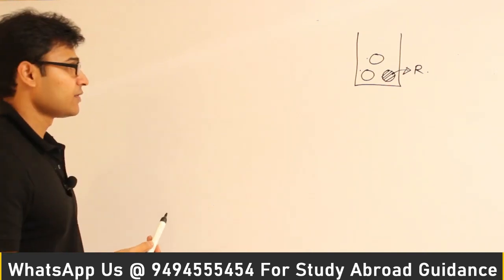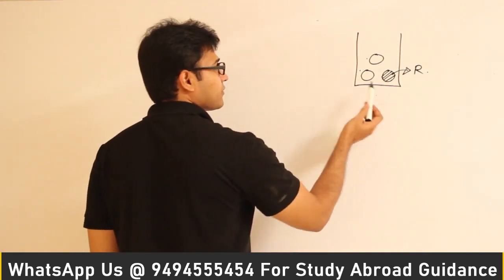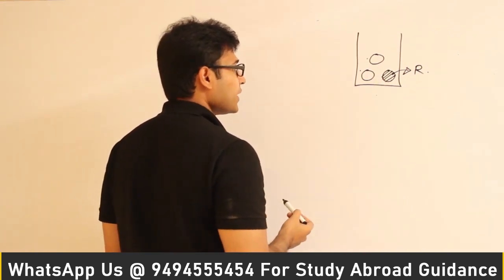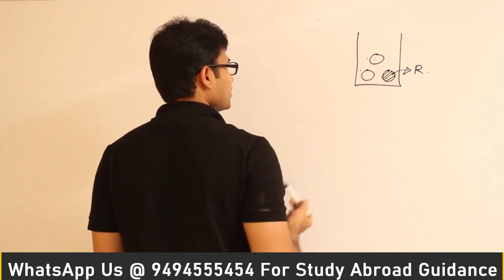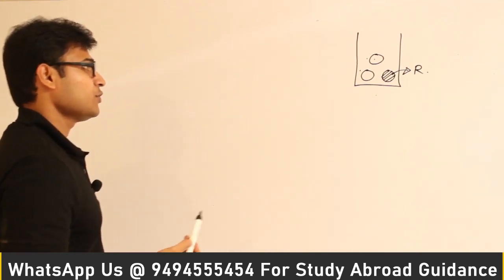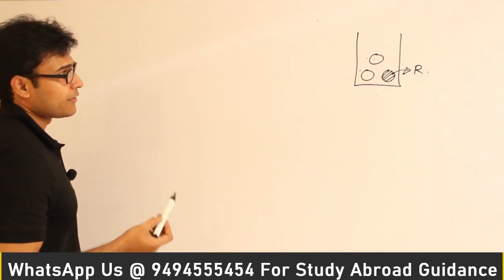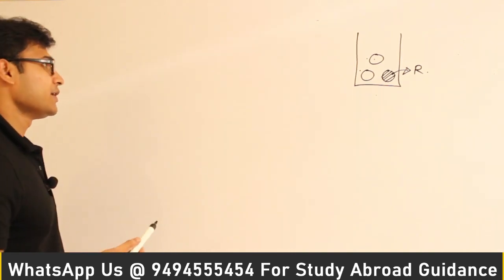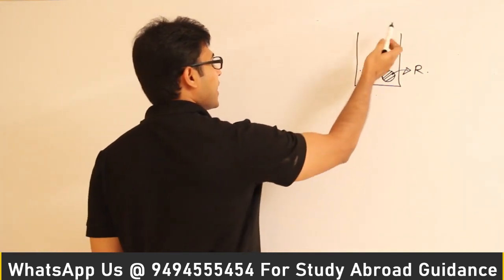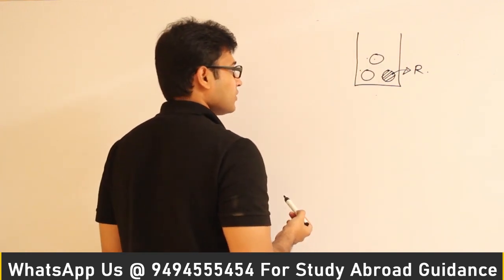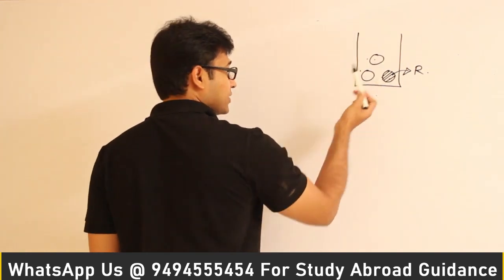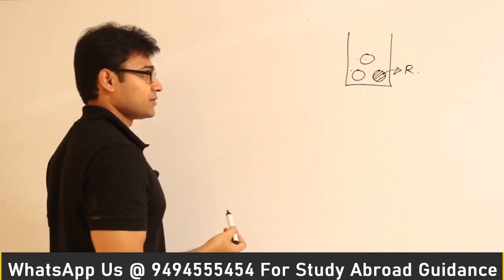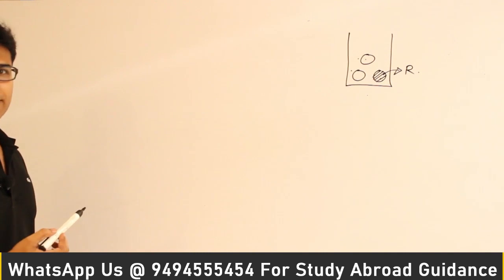The question is like this: given that there is a bag and 3 balls are there, one of the balls is known to be red, but the colors of the other 2 balls are unknown. They can be either red or non-red. Then what is the probability that if you draw a ball from this bag, it turns out to be a red ball? And it need not be this red ball, it can be any of the red balls in case they were also red balls. Then how are you going to do it?